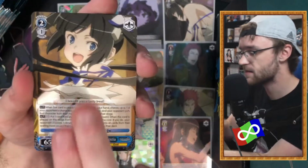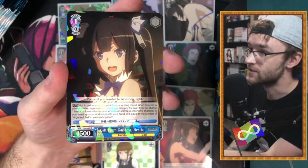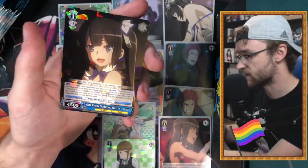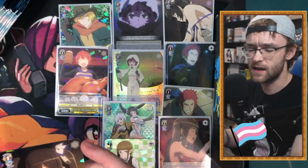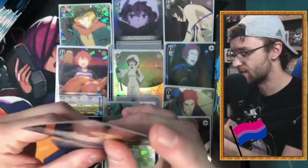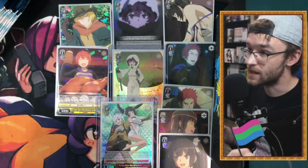So it's 1, we got 2, 3, and then 4. Also, this is a beautiful Hestia card. She is just a cute character. Whoa, that is a common, if I do say so myself, but it'll be 4 to the front. First uncommon or the climax card will be in the back. I'm not 100% sure, but we'll go ahead and sleeve these 2 cards up. Again, 2 rares in a pack. Absolutely love when that happens, especially when one's a double rare.